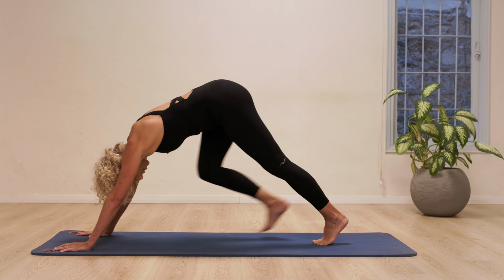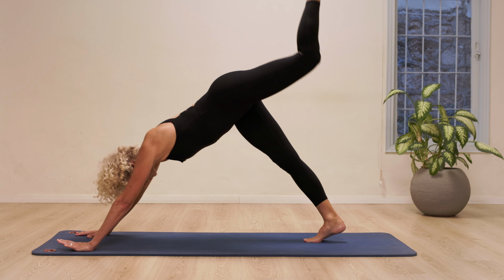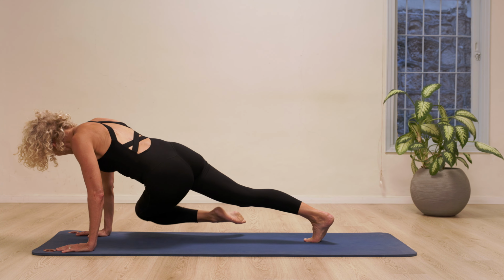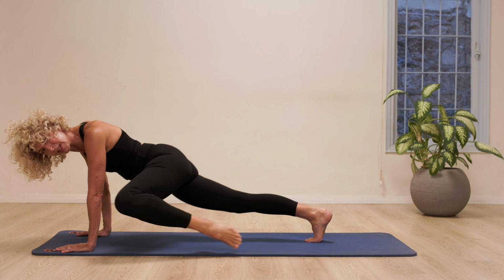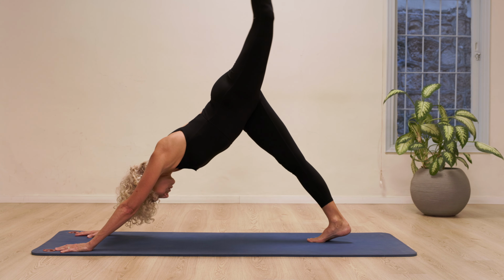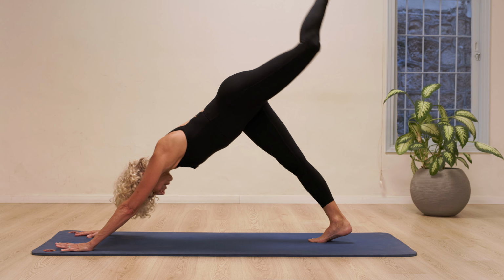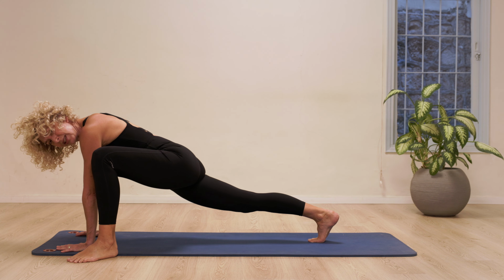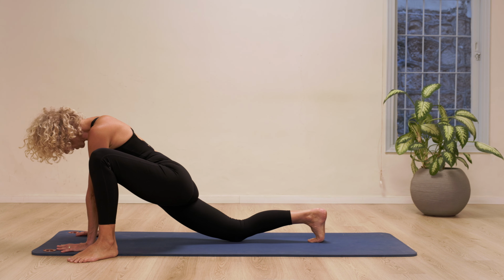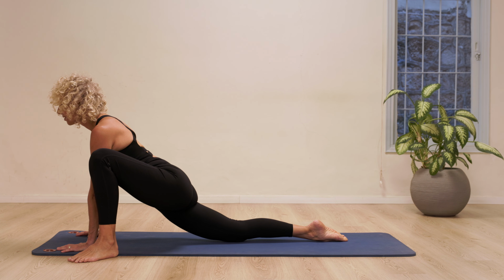And then we have that on the other side, lift. This time I'm going with the left leg up, and then taking it across towards the right, and up, and to the left. Up, just one more time, across, and up. This time open, hover for a moment, place that foot on the outside of the hand, maybe bring the knee down if that feels good for you, and then just stay here. Opening the chest.